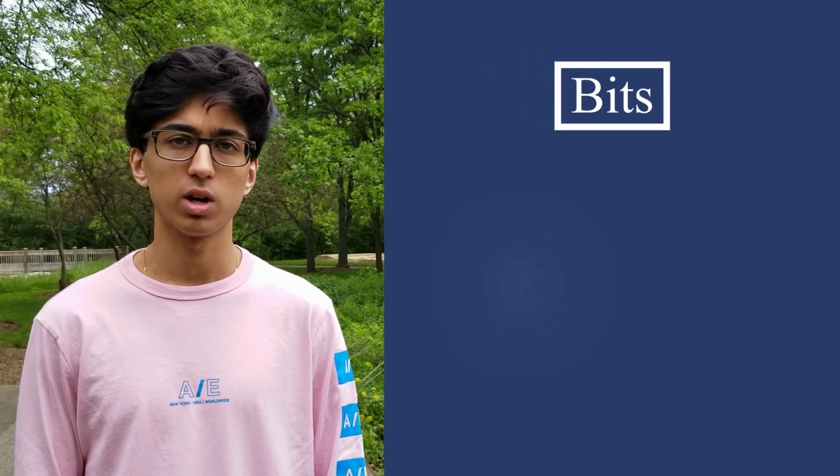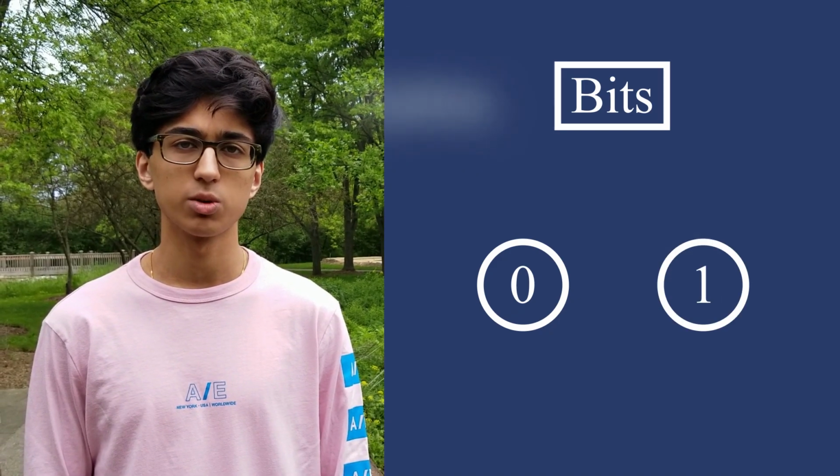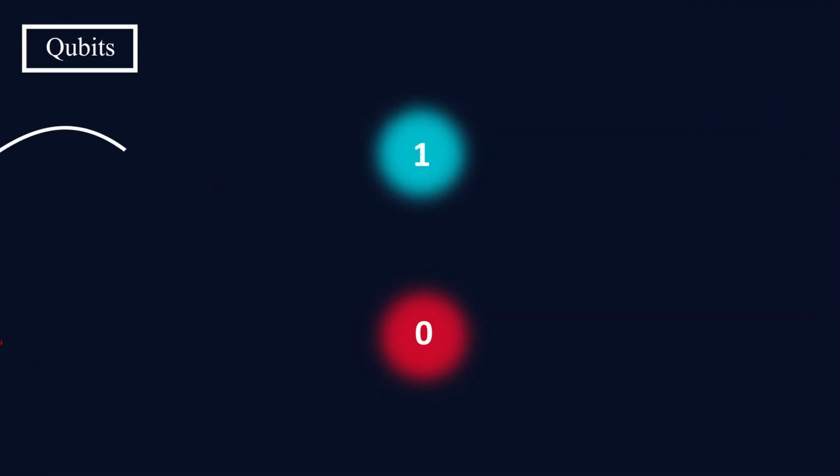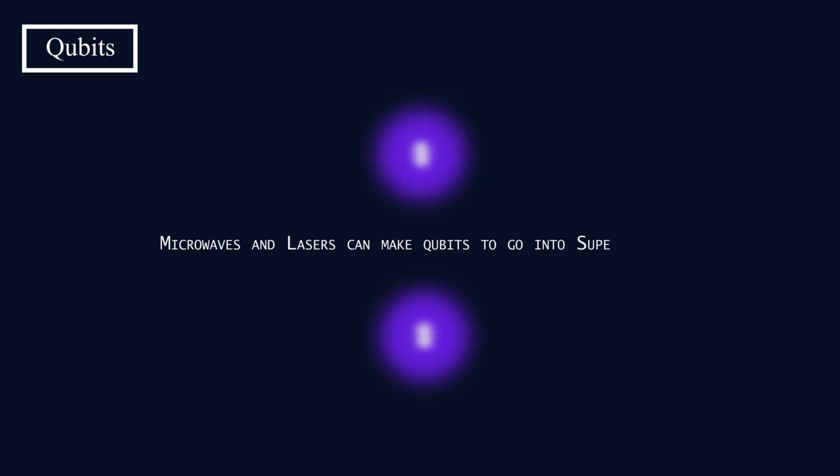So it's clear we're reaching the limits of classical computing, but what now? Before we answer that question, let's dive into the basics. Classical bits can hold the values 0 or 1. A quantum bit, or a qubit, however, can hold the values 0 and 1 simultaneously. This is called superposition, and was shown earlier.